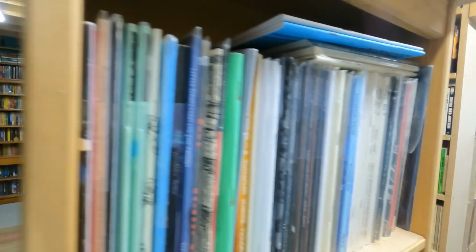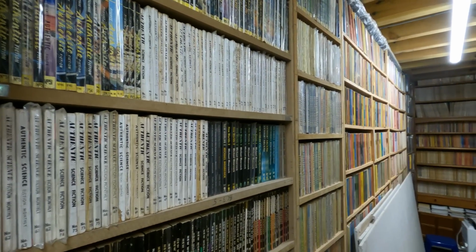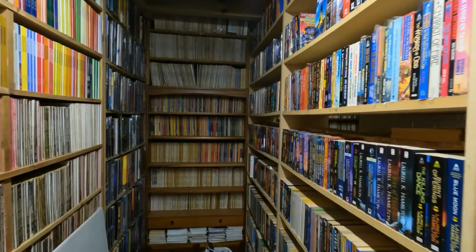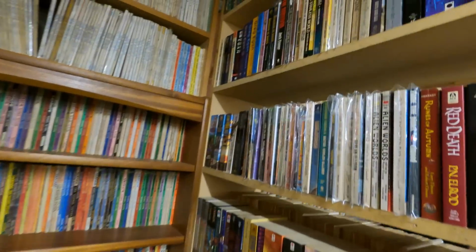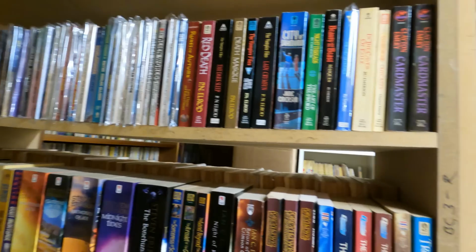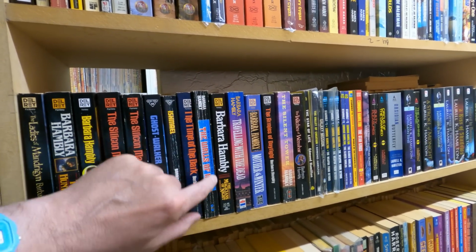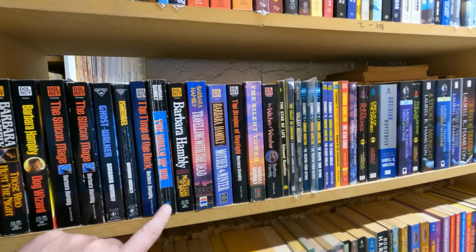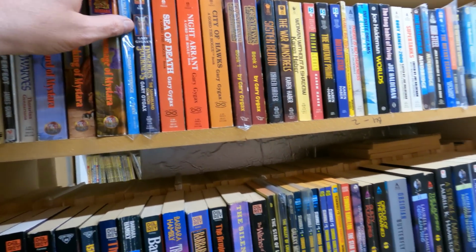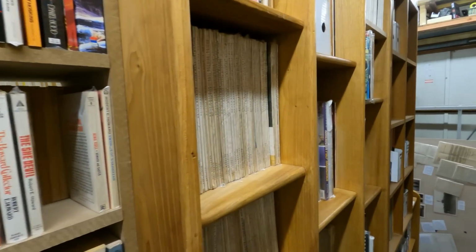Okay, and his prices obviously vary depending on what you want. There's lots of magazines and digests down here. They do vary, but the real thing is that you're generally getting really good prices and amazing range and real value for money. Because if you take this Barbara Hambly, as you see, this is one of the few books on this shelf that actually has ripples on the spine. They're mostly unbroken spines. Bob tries to buy only the very best, which is why I buy from him and why I visit, as I say, you can't visit.